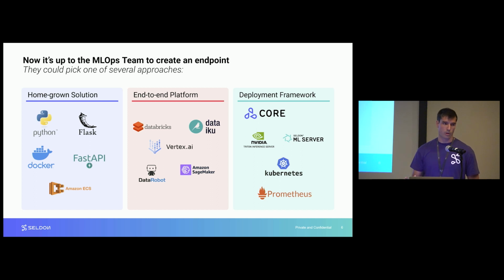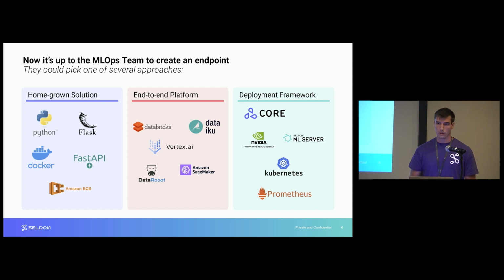So at this point, there's a few different paths you can take. I'm sure a lot of people in this room have already used a lot of these tools. The first, simple thing might be to just try and wrap that up yourself. Maybe you just create a little Flask wrapper, a FastAPI, and then you try and deploy that yourself. You get your Docker container and put it onto Amazon ECS, and you have an endpoint. Maybe you're using some serverless functionality. I think that works for very simple deployments if you don't need too much more monitoring, and that can be a good solution.